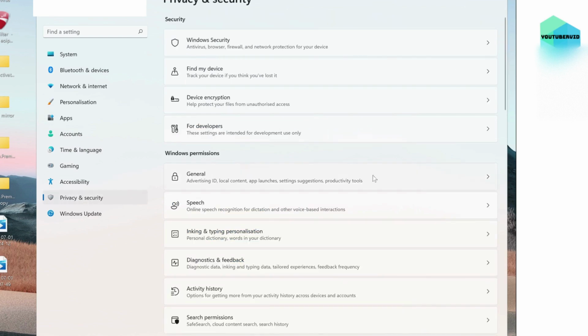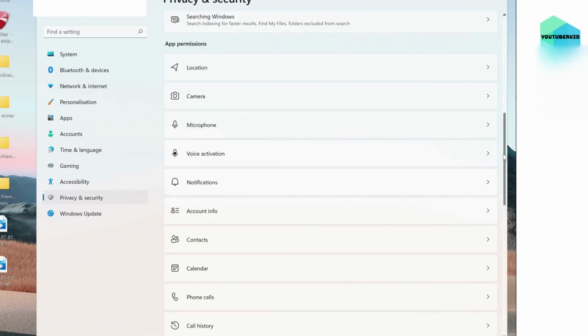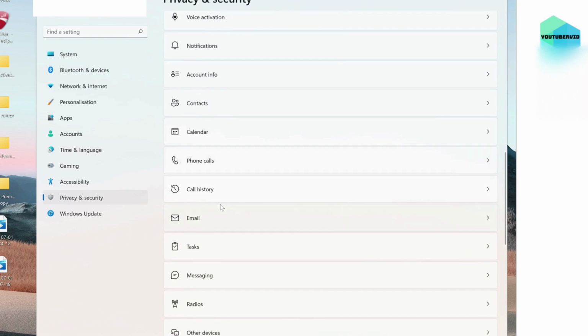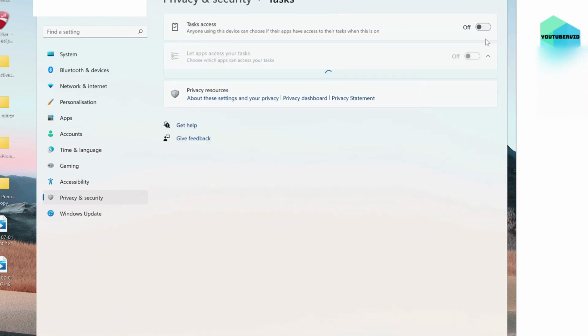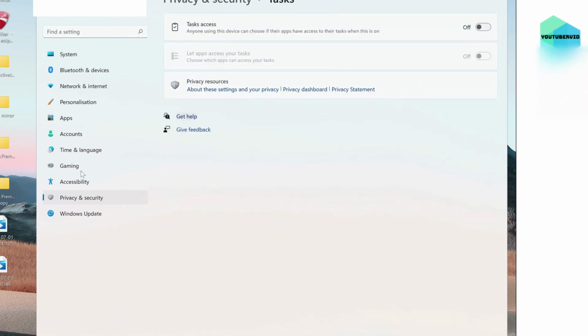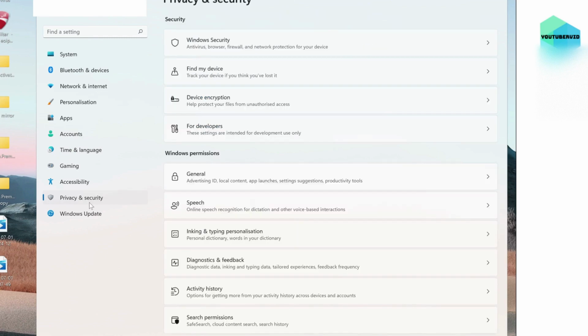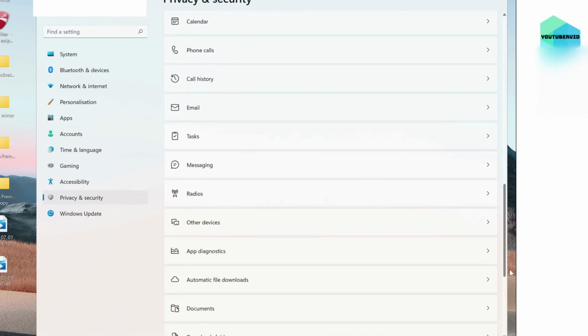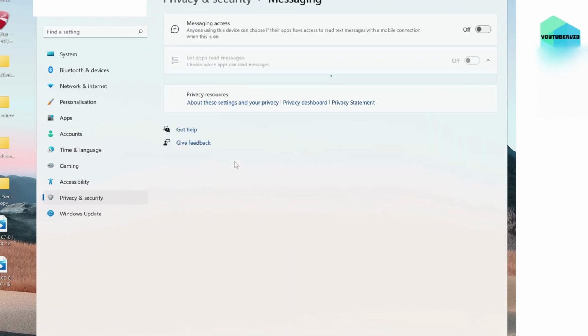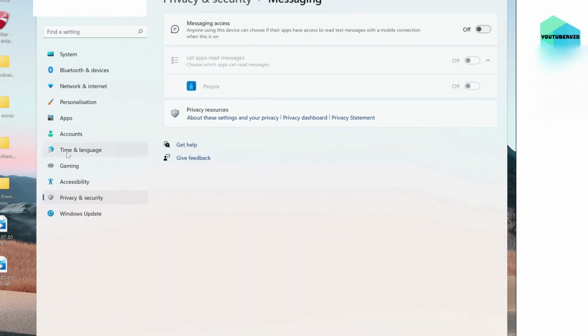And we go back again, and after that we go to Tasks, so you can just turn the tasks off as well. And then the next option will be Messaging, turn that off as well.